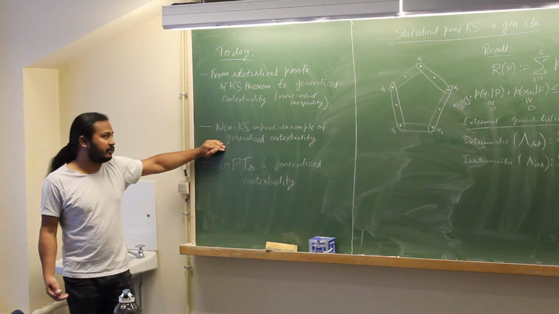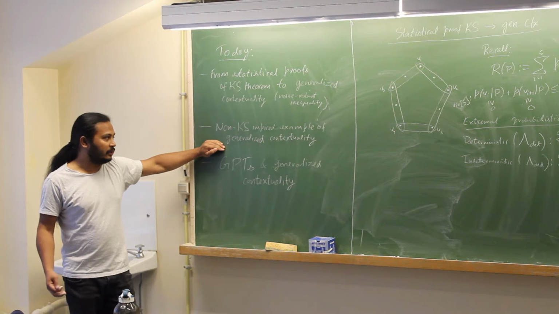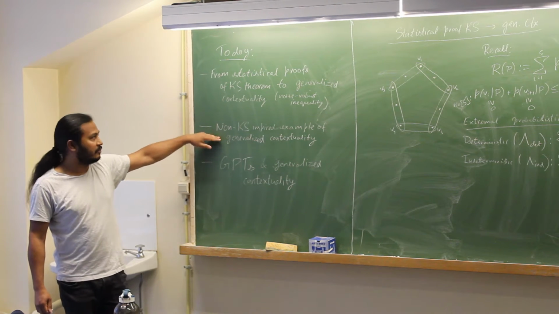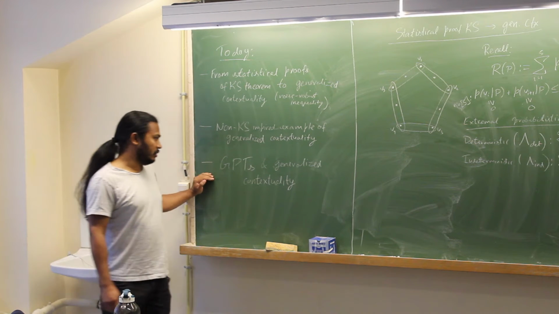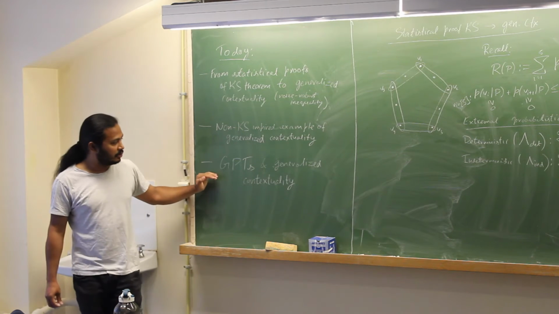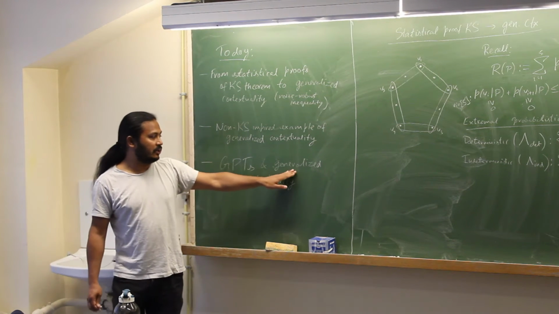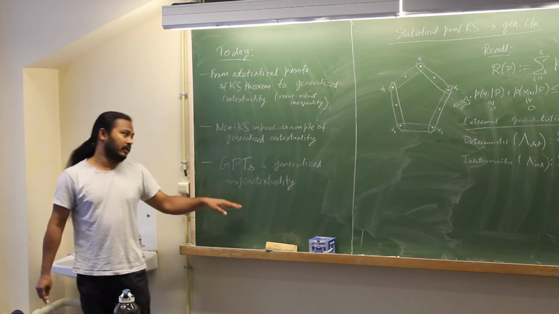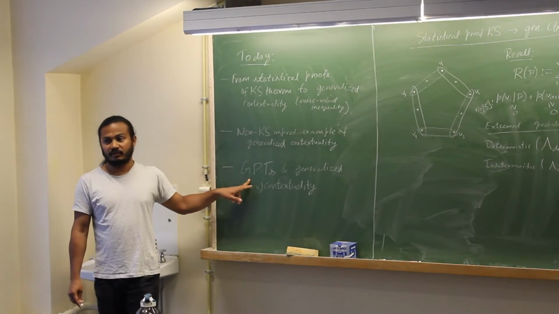The way I introduced the assumptions, they were not restricted to the quotient spectral assumptions. So we will see how you can have proofs of generalized contextuality that have nothing to do with the quotient spectral theorem as well. And then finally, hopefully we can get to the part where I will give you some intuition about the connection between generalized contextuality, or rather non-contextuality, and the classicality or non-classicality of GPTs.